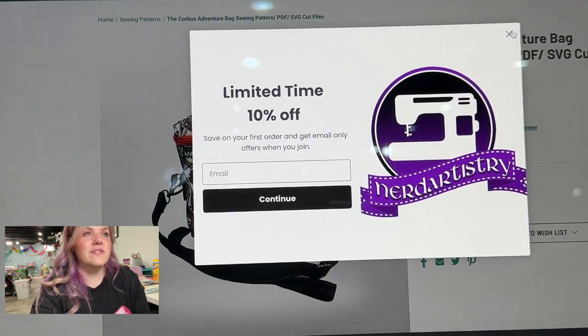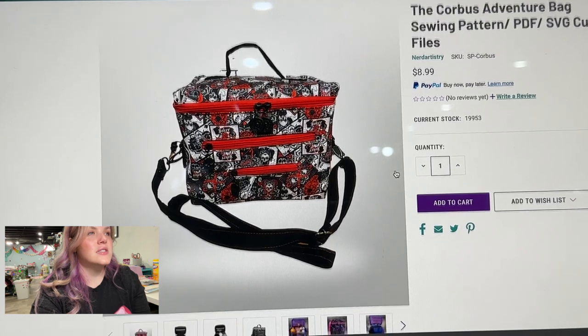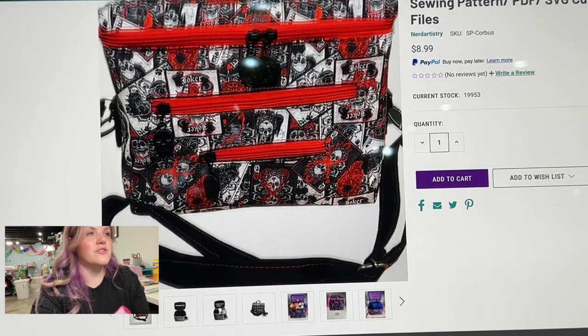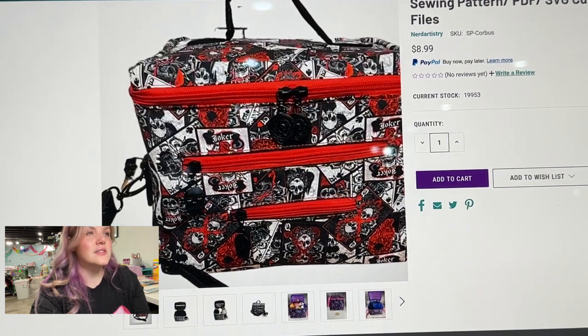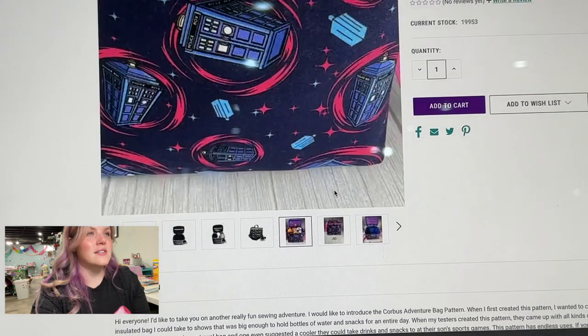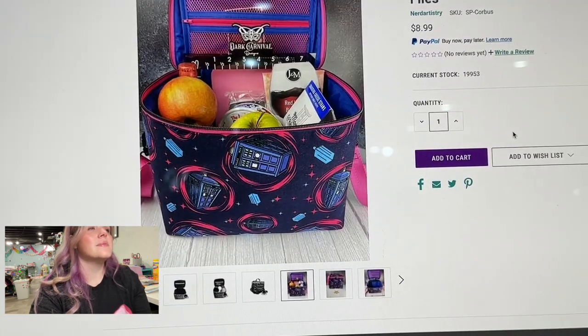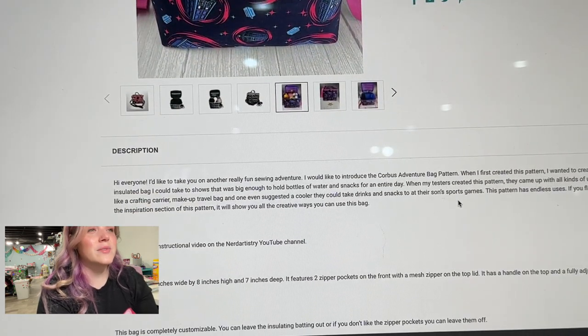The Corbis Adventure Bag. This one is so cool. So it's got two zippered pockets on the front, and then it's kind of like a train case almost, it looks like. Yeah. Oh, so it's like a lunchbox. All right, let me just read it. I'd like to introduce the Corbis Adventure Bag pattern.